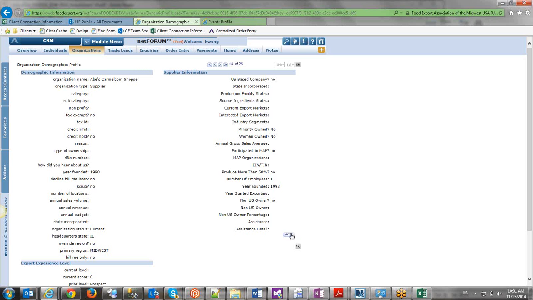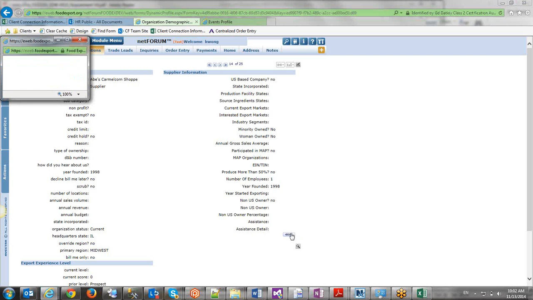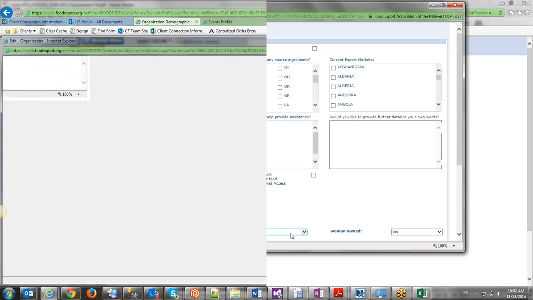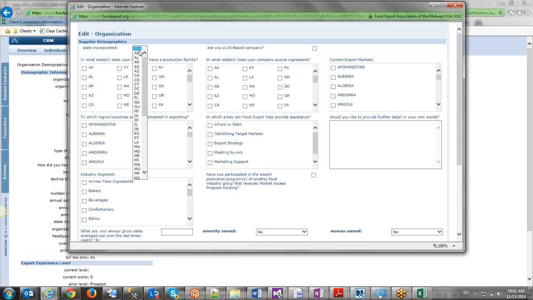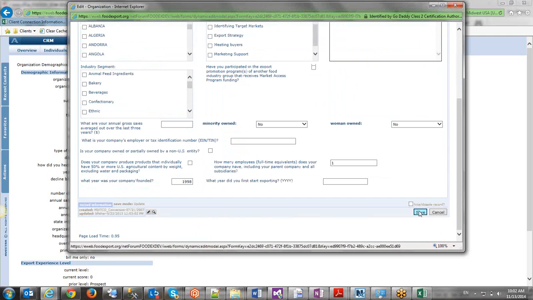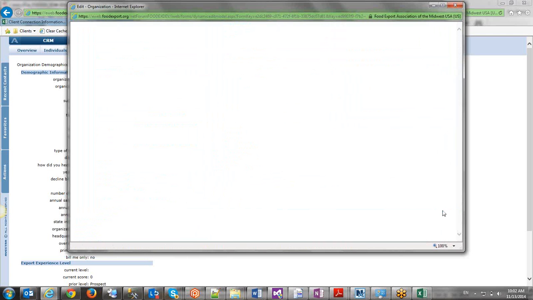You can click the edit button and update the information. Like this is a test site, this is state incorporated. It's just different demographic fields, and they can save. Save and cancel are always in the lower right-hand corner.